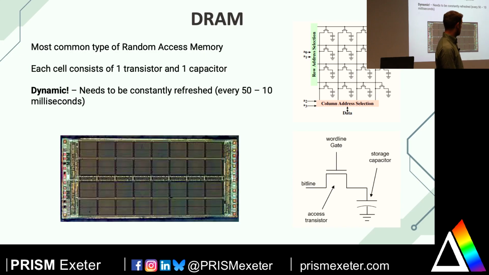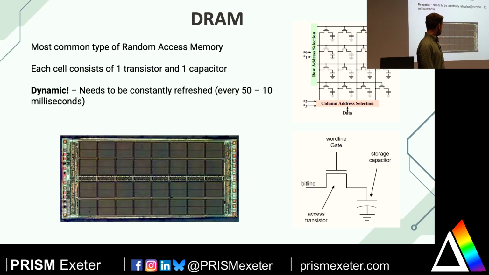So this is the kind of memory that's used to support the operation of the system rather than long-term storage. Each cell, each bit of DRAM, consists of one transistor, which is a type of electronic component that can act as a switch, which means that you can either have a current flowing through it or not have a current flowing through it. And that's linked to a capacitor, which is a type of electronic component that stores electric charge.